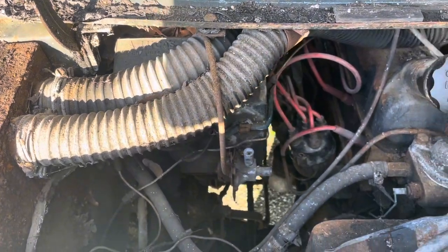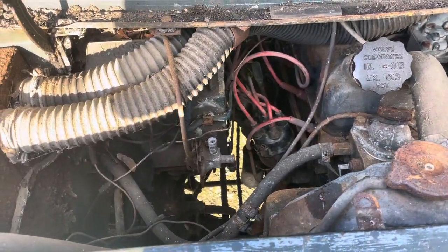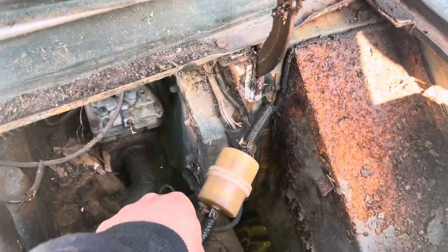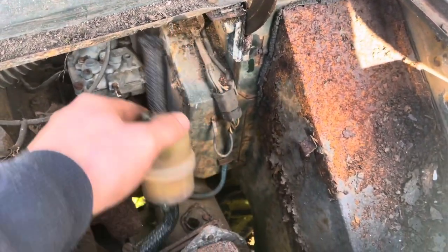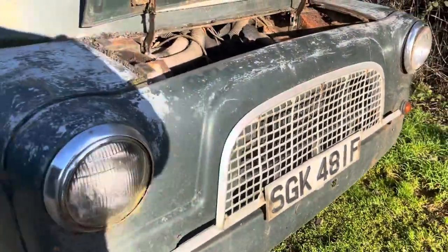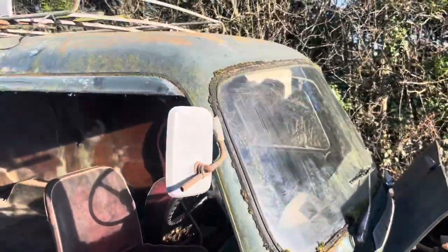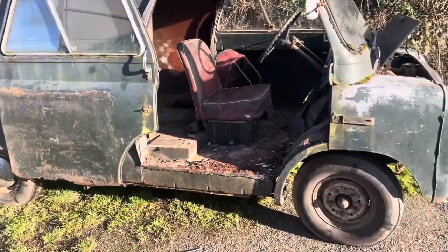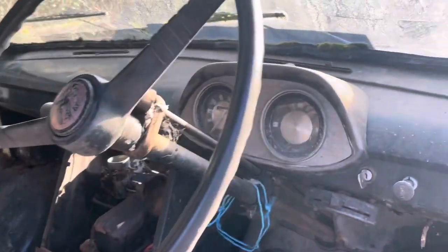This is a 1968 panel van with 66,000 miles, which we believe to be original. We've been told it's been sat for about 20 to 25 years, just sitting in the open air on someone's driveway. The van is all there — it's a complete van — but some parts are good and some parts are bad, which is pretty normal stuff for what we deal with.